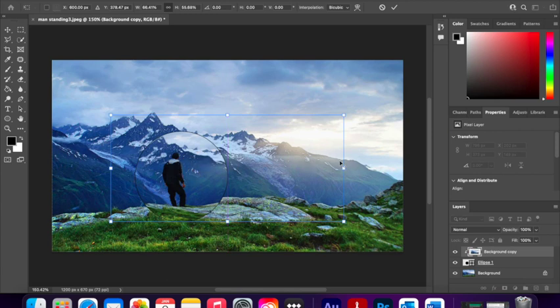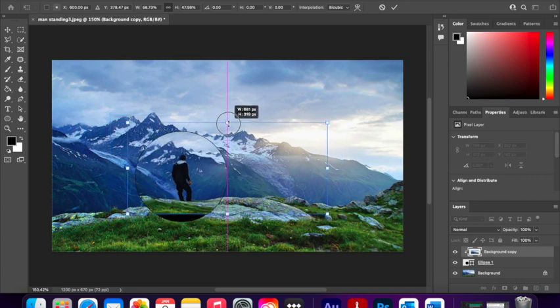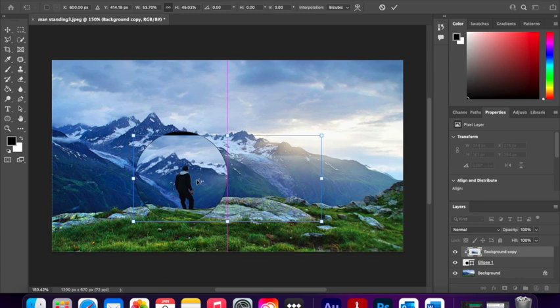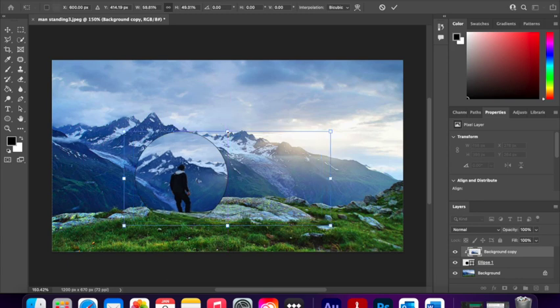And play with it, come down a little bit, and fit it inside of the area here, just like that. We want to make it fit inside that circle. So this is perfect right here, right?